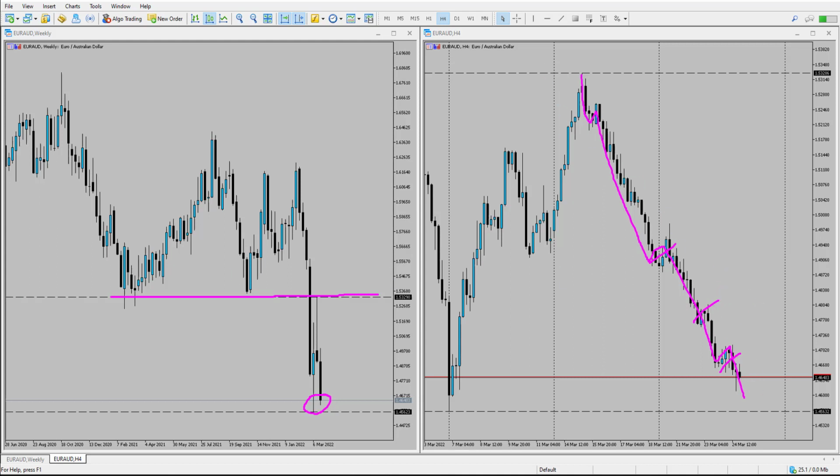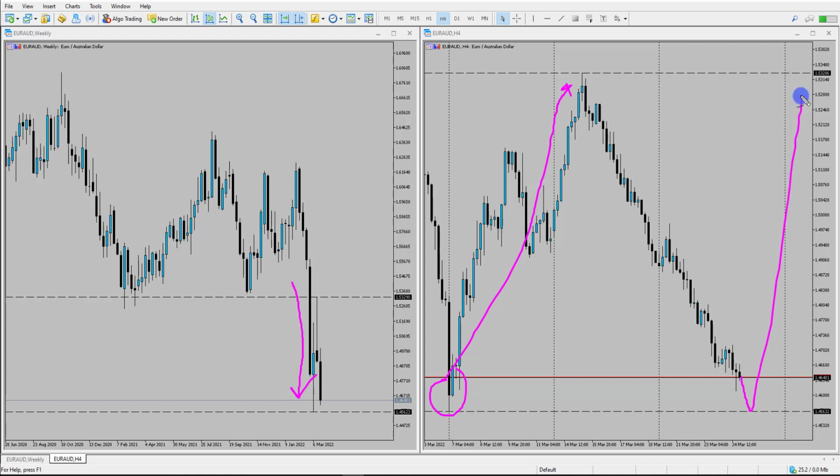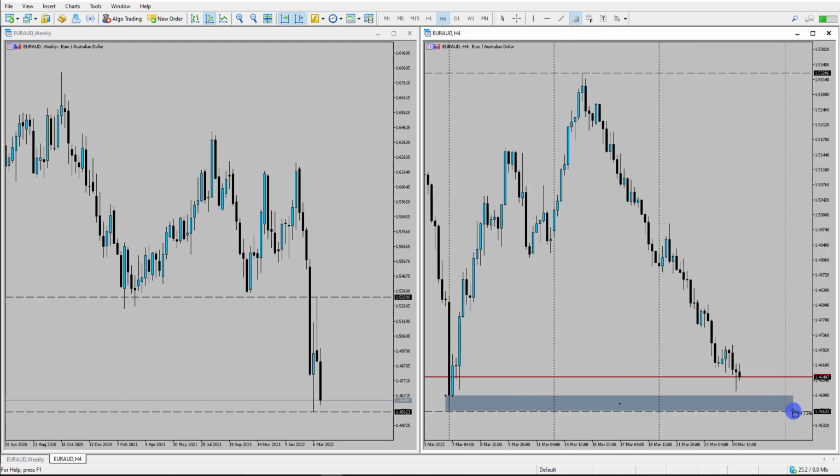Typically when we get these kinds of aggressive moves, we can often see a couple of weeks of a sharp pullback, and that's kind of what happened here. Price dropped quite aggressively, and then we had 2 weeks of a really sharp pullback. Are we going to see the same again? Is price going to hit this 145.63, and are we going to get a shoot back up to these previous structure highs? One thing I'm going to be looking for is, when price comes back down into this zone, whether price can change trend.